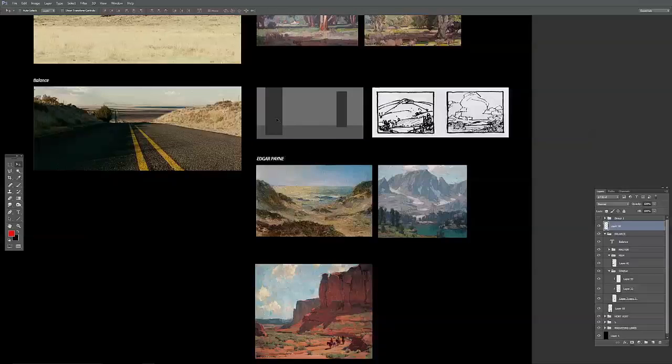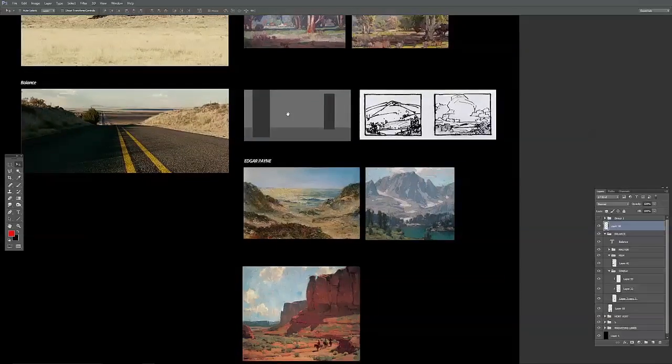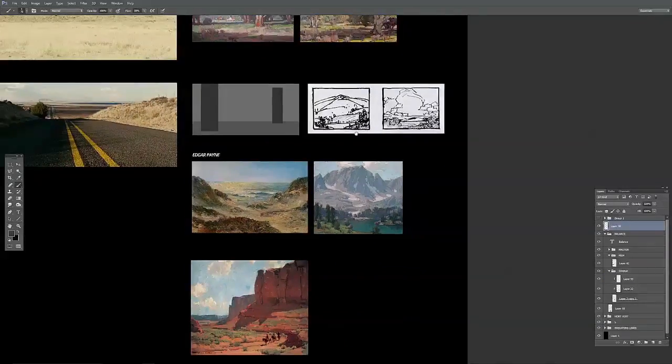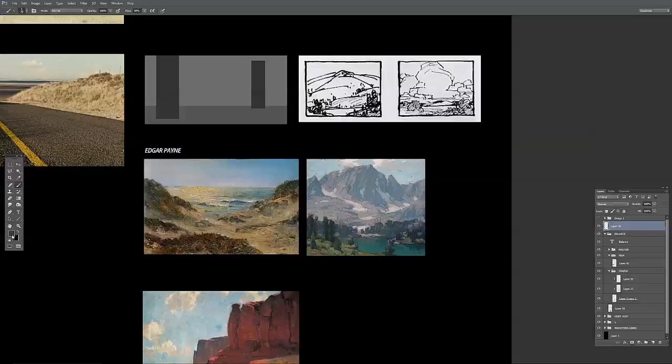Now I've made it pretty simple and obvious in this one, but we can easily break this shape up without throwing off the balance. They still balance, but now we have more interest because of the added breaking of the silhouette, making interesting shapes. So that's something else to think about. Let's take a look at some examples from paintings.